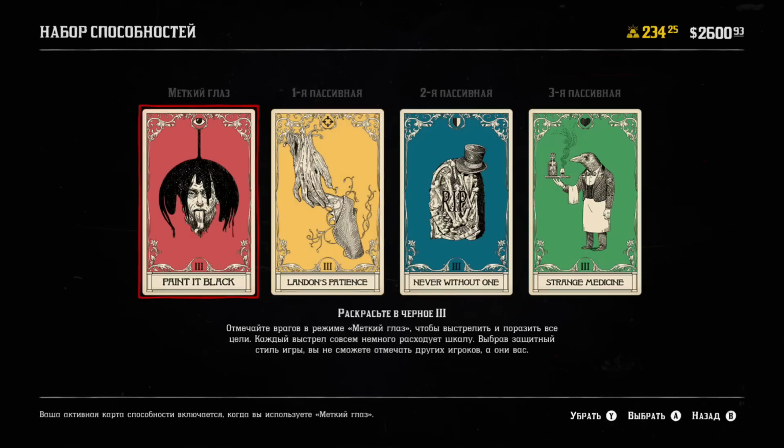So the first ability card that I'm using in free roam is Painted Black, because first it helps us to hunt. Really, we can easily headshot animals with this ability and not ruin the pelts. And second, it helps you against griefers when you are fighting in some town or somewhere else, because you can headshot them very easily only with this ability.